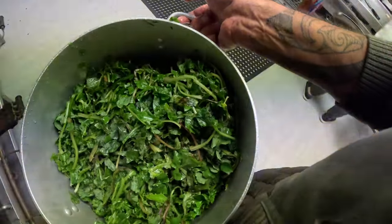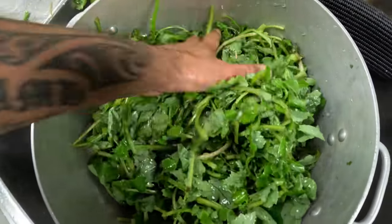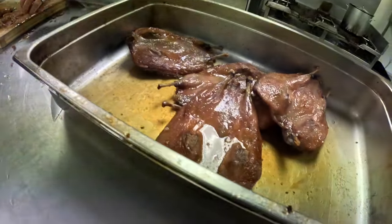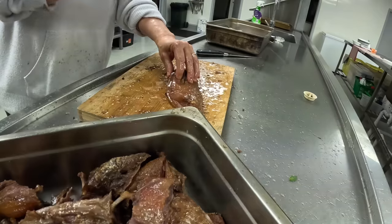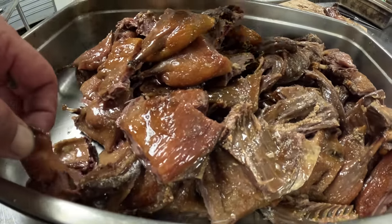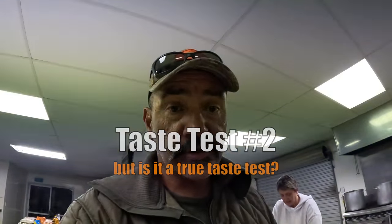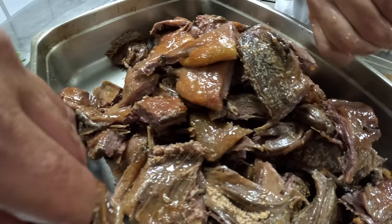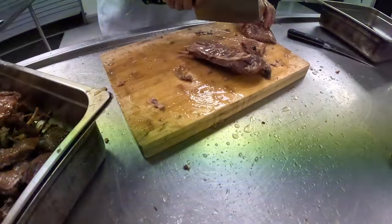Up here, this one, or down here, this one? Doing a good job. There's four more to go. Still got some hinu in the bottom there, look. A little fat. A little taste test. Let's try some of this skin. Yum. Yeah, it's actually quite nice. Here you go. Wow. Nice tasty. It's very tasty.